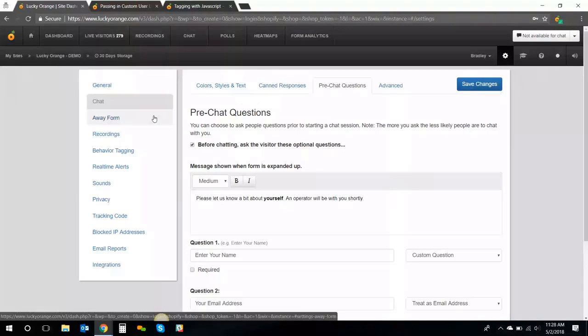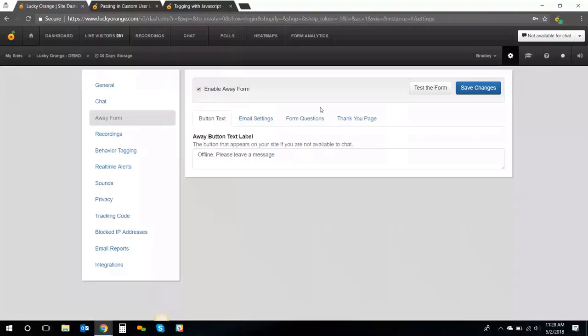One other item with chat I want to mention is our away form. And what this will do if you have this enabled is if you're away from your desk and all your operators have turned off chat, or if you've become idle on chat and a visitor still tries to ring in, we will pop open an away form, and that way they can still leave you a name, an email, or whatever you decide to include in this form, and you will be sent an email with this information that they submit.